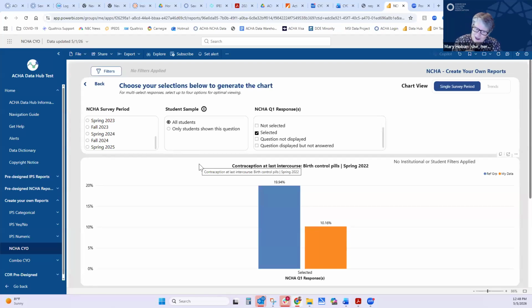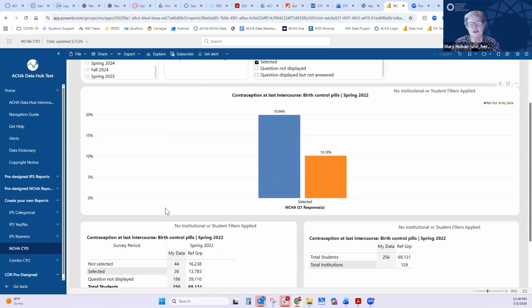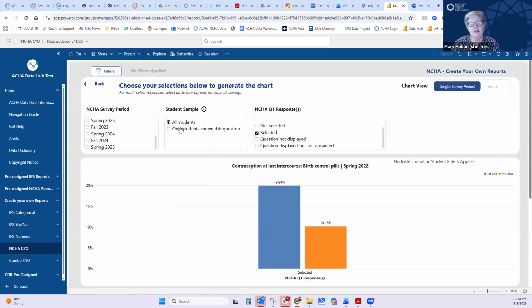The reason I started with this question is because there's two different ways we can look at it. This question, the contraceptive method used at the last intercourse, has display logic on it. That's so that we're not asking students questions over and over again that they don't need to answer. If they've not had intercourse in the last 12 months, they don't see this question.